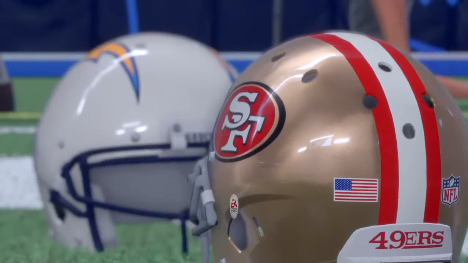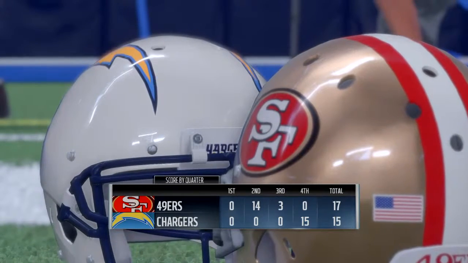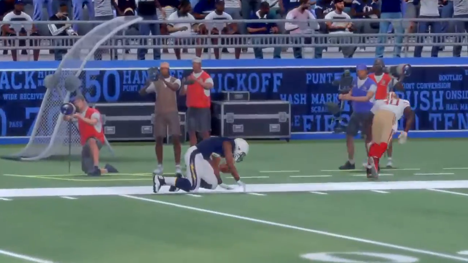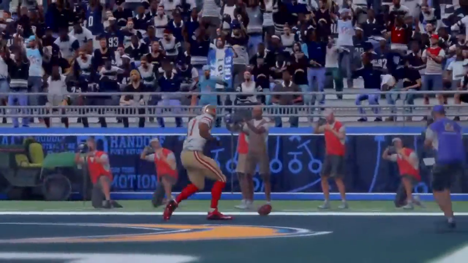So for San Francisco, they fall a game under .500 now at 3 up and 4 down. And they'll get another road date next week as their opponents will be the Washington Redskins. Meanwhile, for the home team here, the loss drops them back to 4-3 so far. And they'll try to rebound next week on the road in Nashville.